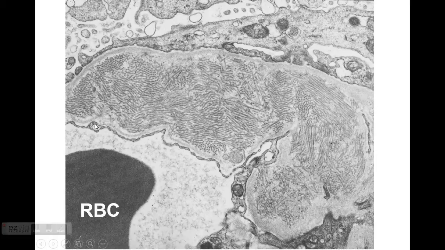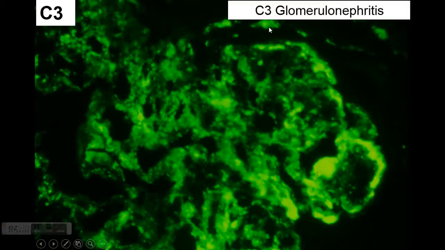This is original basal membrane. This is a new basal membrane. And if you can imagine, if you stain this on light microscopy by PAS or silver stain, you will see this as a double contour. One membrane here, one here, and the deposit would not really stain. And this is here a podocyte on top.